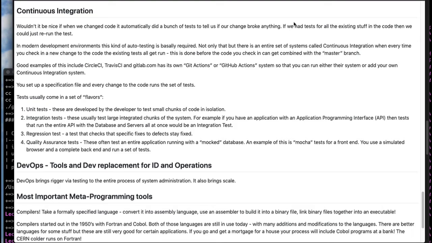When we move past unit tests, we go up to a thing called integration tests. For instance, if I'm building something that has an API, an application programming interface, I want to have a set of integration tests that run against that entire API, which means the API, the database or databases behind it, how this all gets served across web servers. So I've got to integrate all the pieces together, and I have to do tests that work with that entire set. So those are integration tests. Quite often, you may actually run the entire application at that point too. But you may want to chunk it up into pieces because it's easier to test that way. And those are your integration tests.